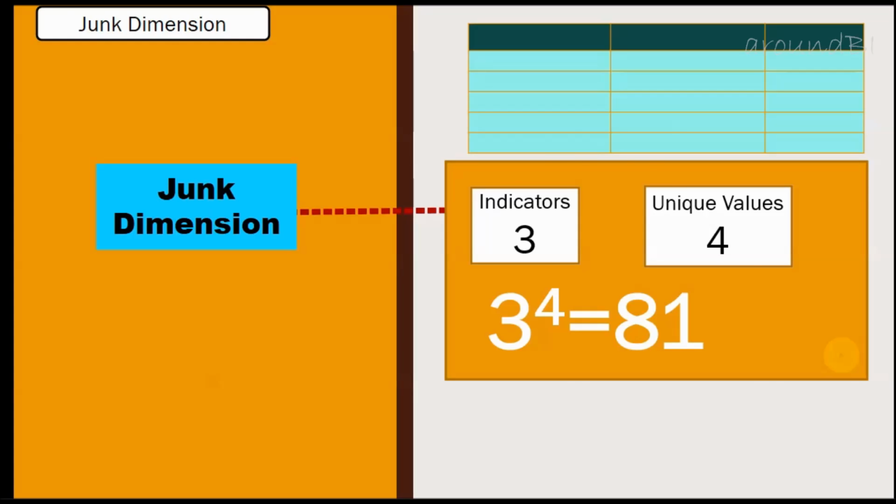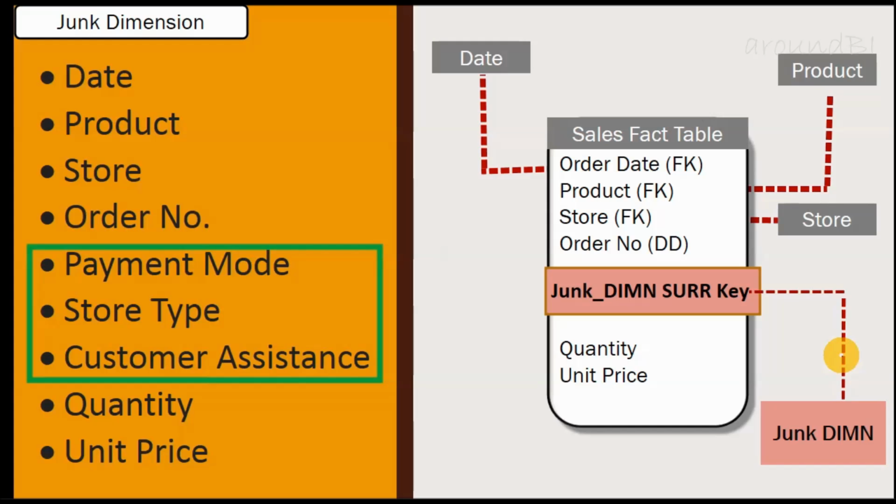So in this tutorial, we learned that a junk dimension is a grouping of low cardinality flags and indicators, and it helps in avoiding a messy design of the data warehouse. Creation of a junk dimension provides an easy way to access the dimensions from a single point of entry and improves the performance of SQL queries. It also helps to keep the data warehouse design as simple and straightforward as possible, so that users will be able to access data easily.